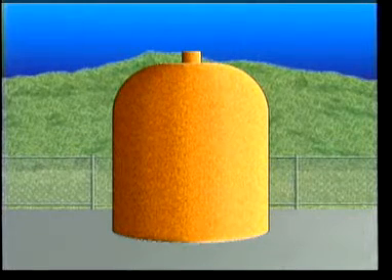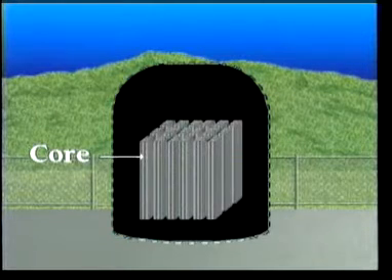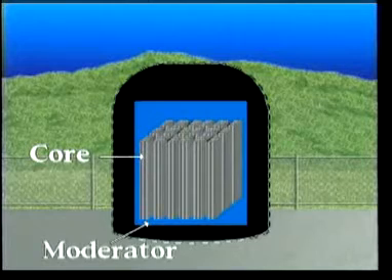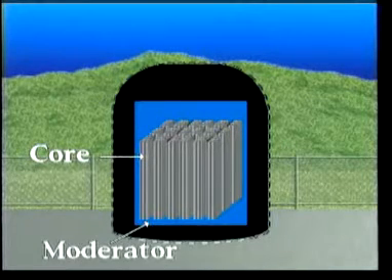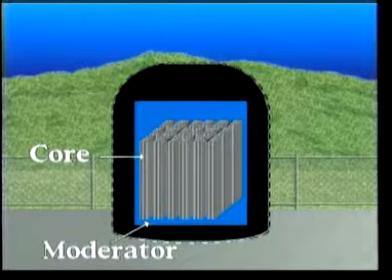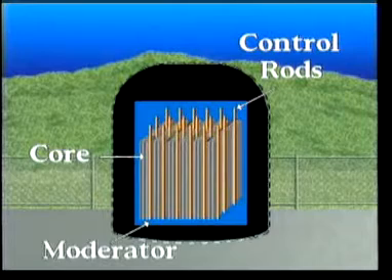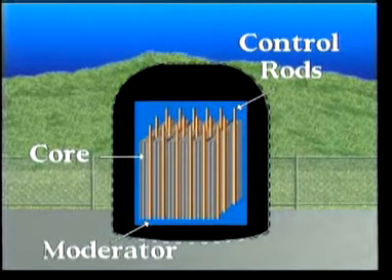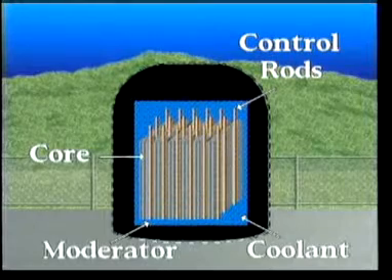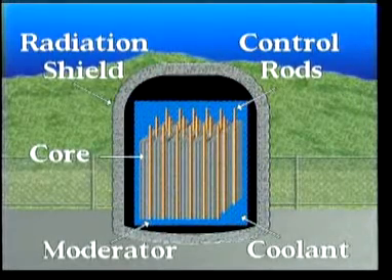The main components of a thermal fission reactor are a core of fuel, uranium, plutonium, or thorium; moderators to slow down neutrons to the right speed, usually water, but sometimes graphite; control rods to soak up extra neutrons; coolant, usually water, but sometimes a gas; and radiation shields to protect people and equipment.